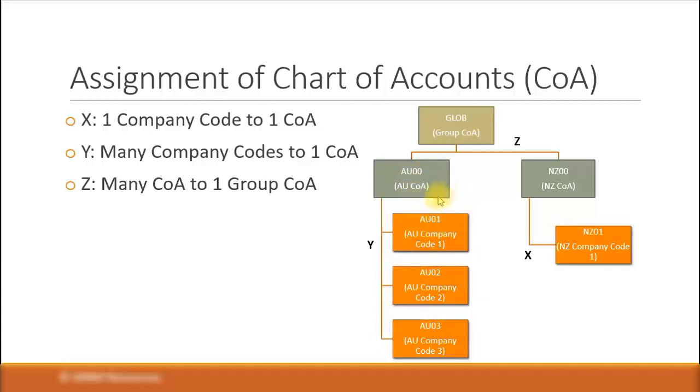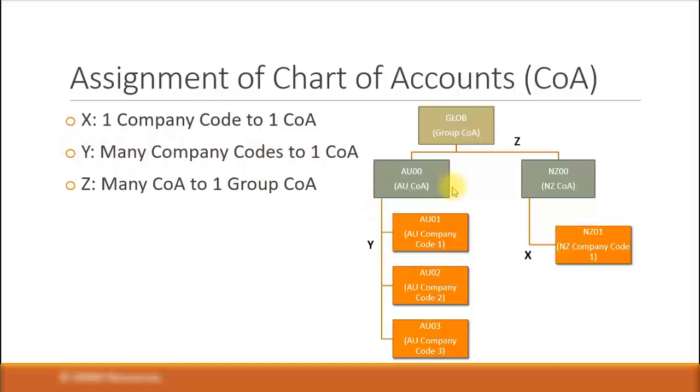Sometimes you create a chart of accounts based on your country's requirements, so for each country, you might have your own chart of accounts. So you can assign one company code to one chart of accounts, or you can assign many company codes to one chart of accounts. That is my Y scenario over here.